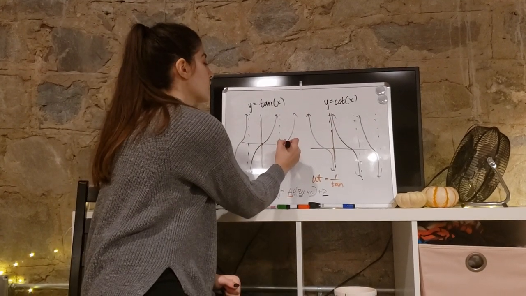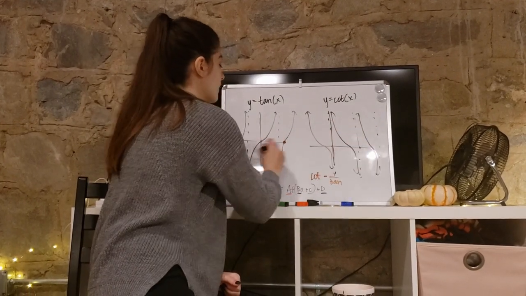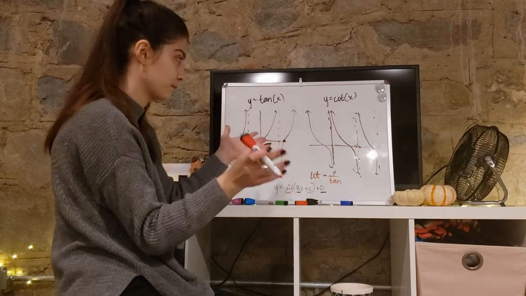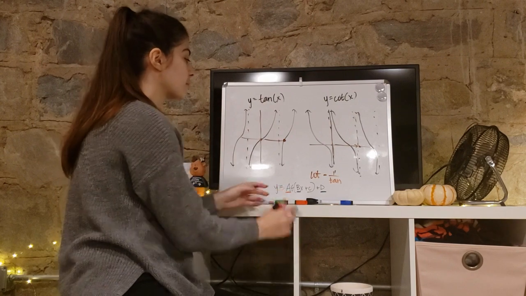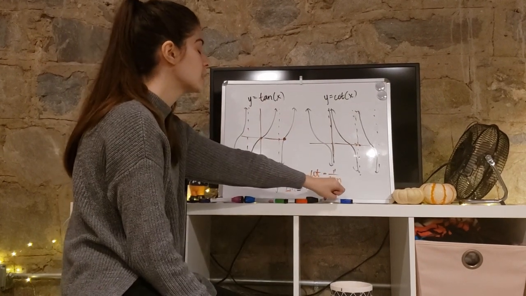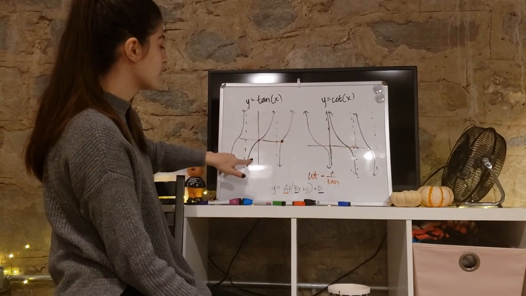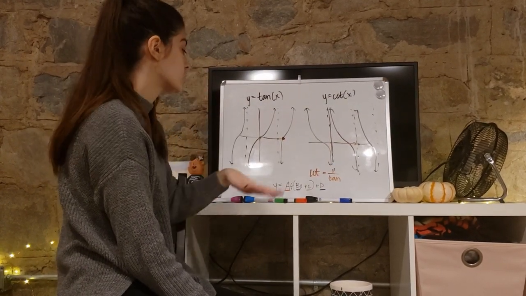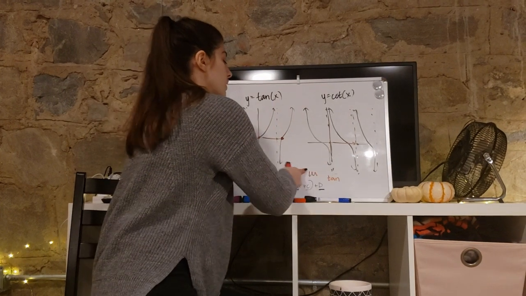Same thing happens over here. So now when we're over here and the x, right, that becomes another. Okay? And now, just like we said before, whenever the denominator increases, the function decreases. So wherever tangent is increasing, cotangent is decreasing. Okay? Cool. So now let's actually talk about the different phase shifts really quick.